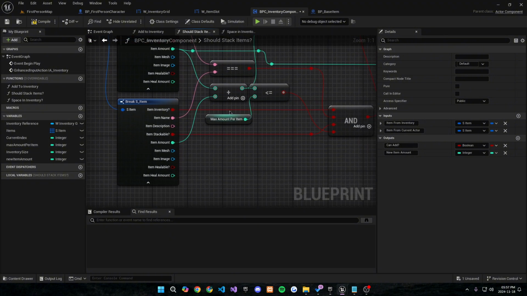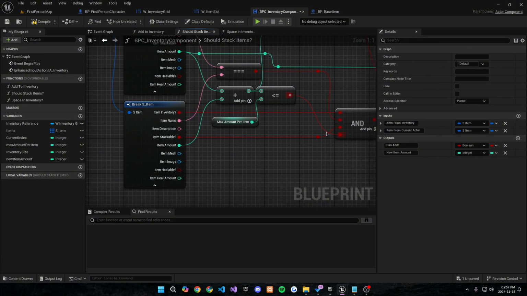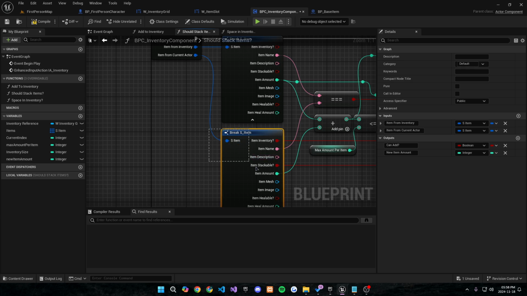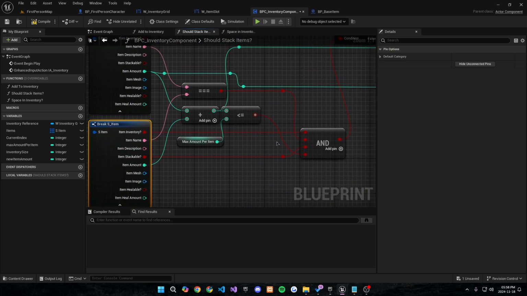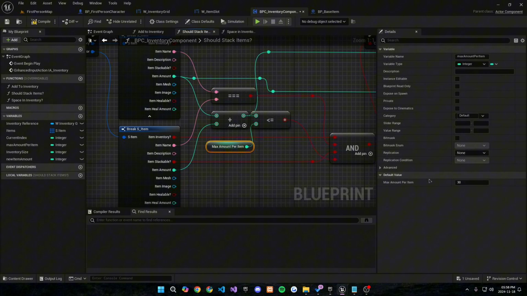That's all this is doing. Basically, it's a series of conditions that it's checking. It's first checking to see if it's allowed to be an item in the inventory. Then it's checking to see if the names match. If the names match, then we should check and see if they're stackable, because if they are, then we should stack them if they're allowed to be stacked. So we need to see if the item names match, and then we need to see if the item is stackable. Remember, this is from the current actor. We need to see if it's stackable, and then we need to see if after we add them together, this is still less than the maximum amount allowed per item.